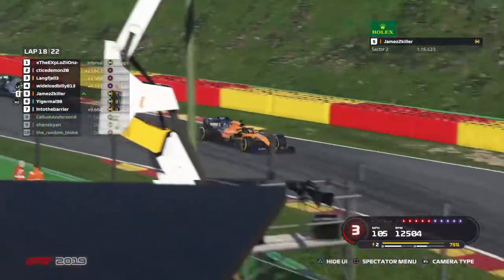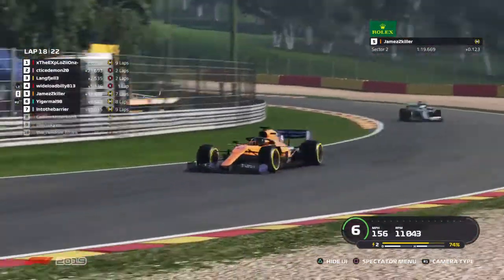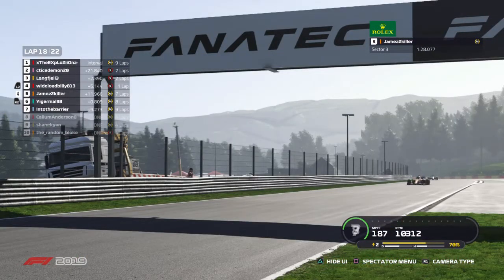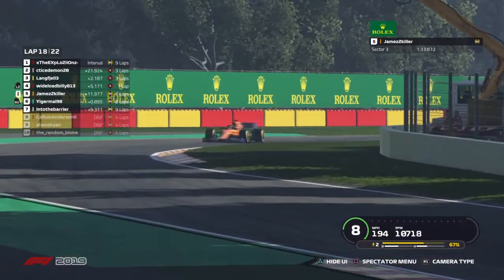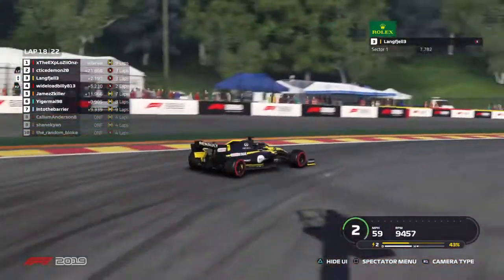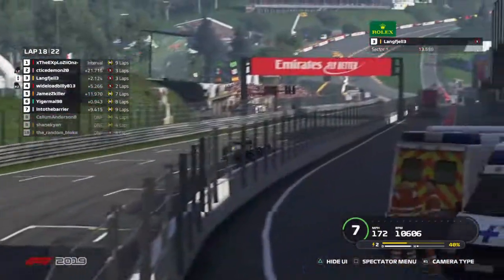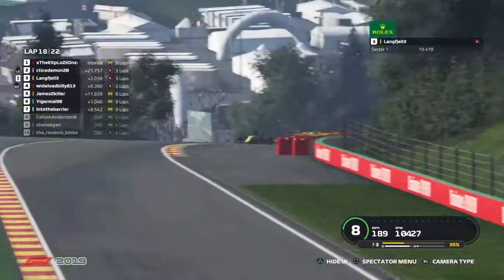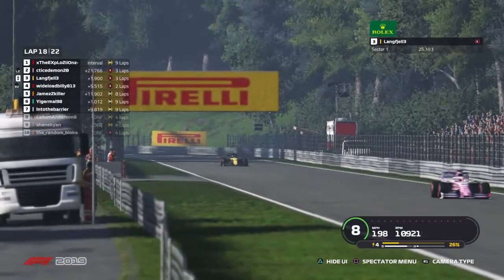Ooh, as James makes the move work on Yigemal when Yigemal went wide, and that is up to 5th position for James. Unfortunately, I think that is the highest he will get this race. But look at this though, Longfield is actually catching up to Matt Romano right now, with only a couple more laps to go and a 2-second gap between these two. Can he catch that much? Yeah, Billy is behind too, but the gap down to Billy is a bit too big, I believe.